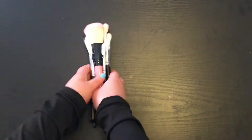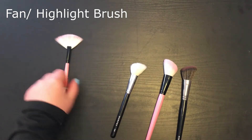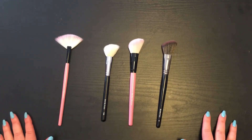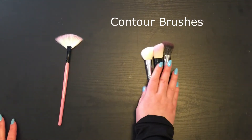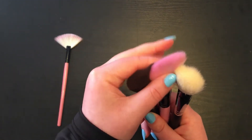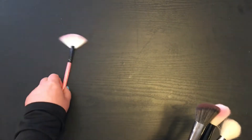Next up, we have our contour and highlight specific brushes. The fluffy fan-shaped brush can be called a fan or a highlight brush. This brush gives a very light touch to application and works best with powders. You don't have to apply your highlighter with this brush, but it does work well for that purpose. The other three brushes here are large thick angled brushes. These are called contour brushes — not to be confused with an angle brush, which we will look at in a moment. As the name suggests, these are usually for our contour application. The fluffiness allows for that blended look, while the angled cut of the brushes helps create controlled direction and line.